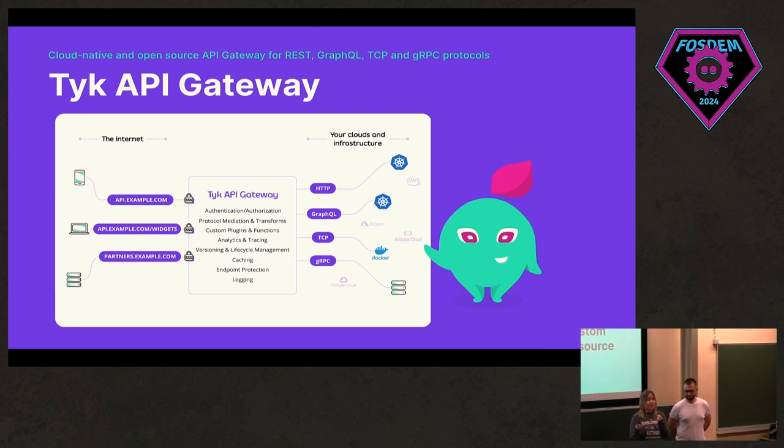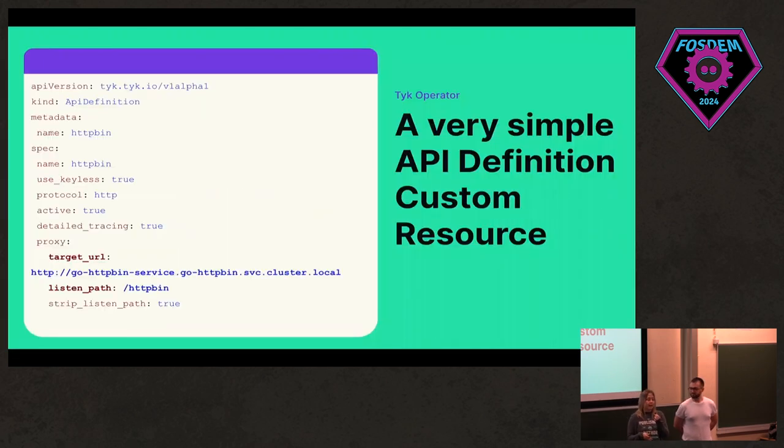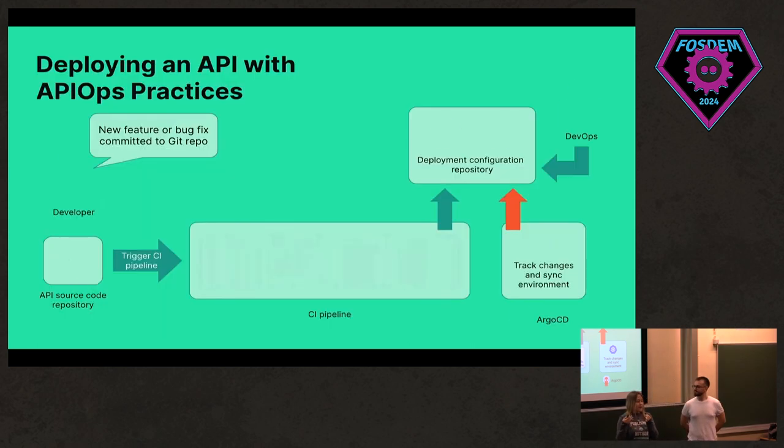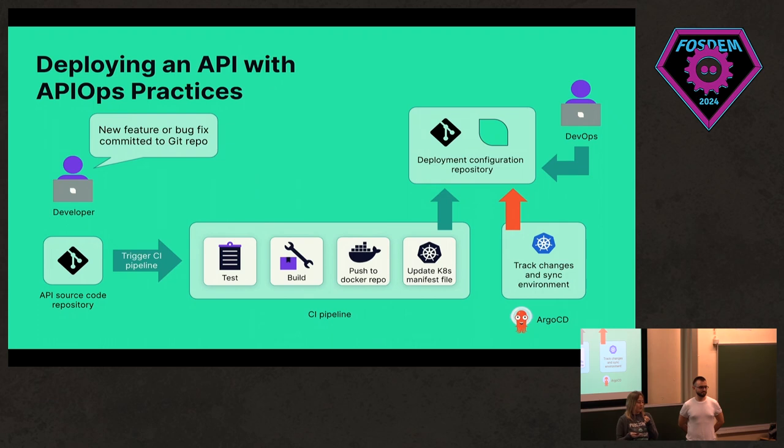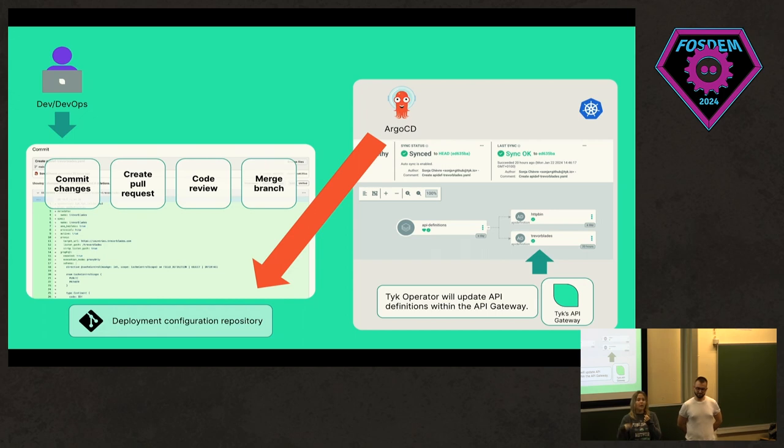How do you add that? The Kubernetes and GitOps way, typically with a custom resource definition, like it's the way in Kubernetes. That's very simple, where you can say which protocol it uses, and you could define things like rate limiting, security policy, and which service it's proxying on your cluster. And again, it's configuration as code, so it's again your central repository. When you make changes to it in your deployment configuration repository, something like ArgoCD will track it and apply it automatically. So what we see at the end in your ArgoCD application is that all my applications are synchronized automatically with whatever I put into my Git repository.